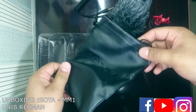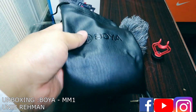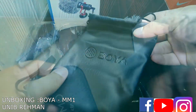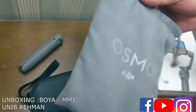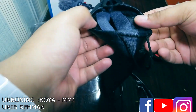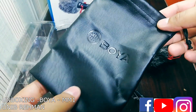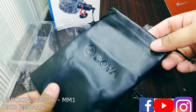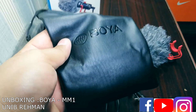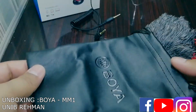This is the last thing inside the box — what a beautiful leather cover by Boya! We don't have these kinds of covers easily available, but this is the best quality cover I've seen. If you remember from our last video when we unboxed the DJI Osmo 2 gimbal, we got a cover that was a mix of leather and suede. The Boya mic cover is not of that quality, but at this price — I got this mic for 3000 rupees — this cover is too good to be in this price range.